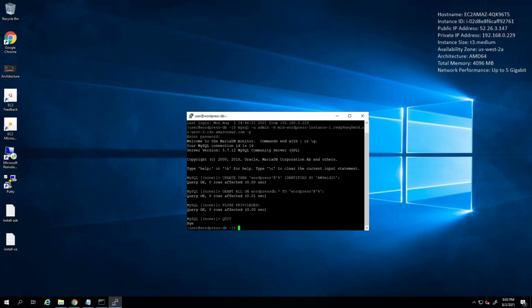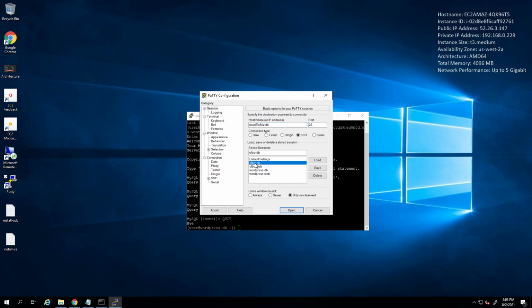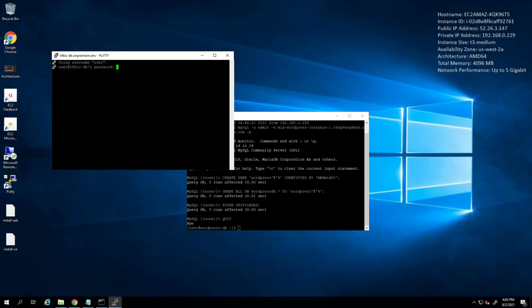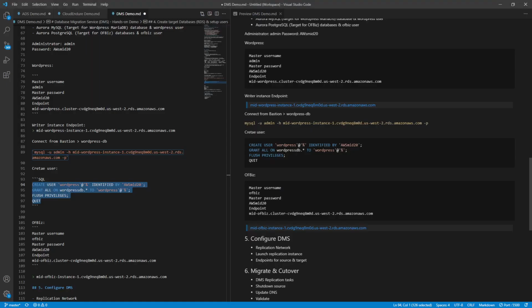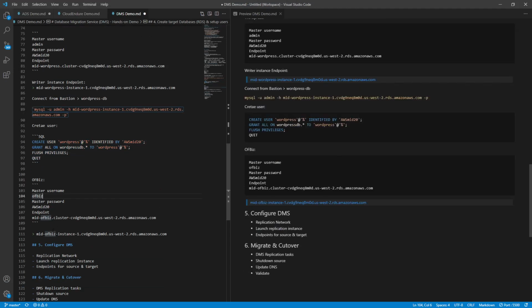Remember, this was created as a cluster with no database name, so we'll have to manually create that. So let's open PuTTY again and go to ObsDB server, AWS MID 20. So we will establish a session from this Bastion host.